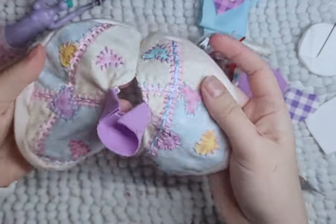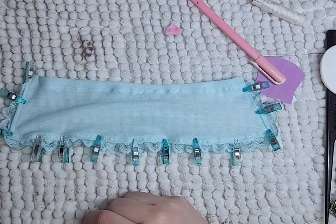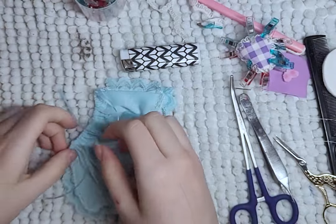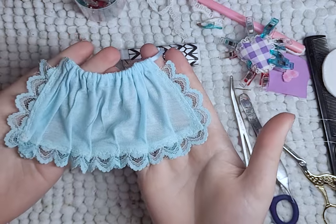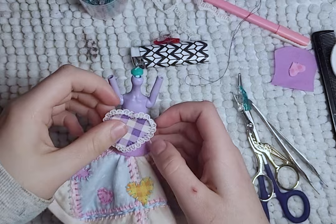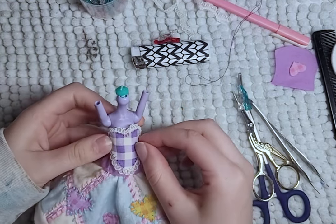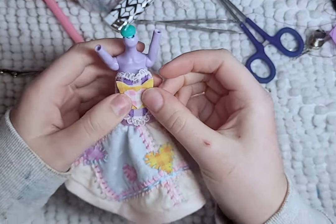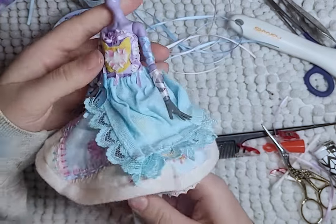I then attach the top and the bottom of the dress together and add a snap at the back. I then make her a dress wrap with blue fabric, blue lace, and blue ribbon. I add another layer off camera from a plaid fabric that I dyed dark purple. I then add some more details to the dress here and there, and her outfit is done. Oh, I did make her shoes, but somehow I lost the footage of me making them.